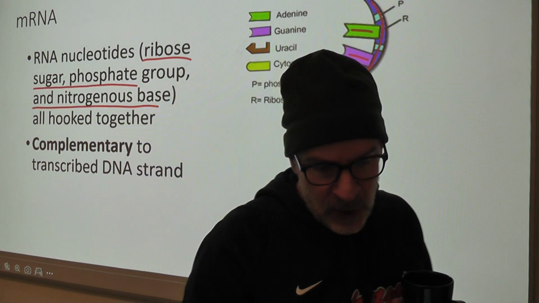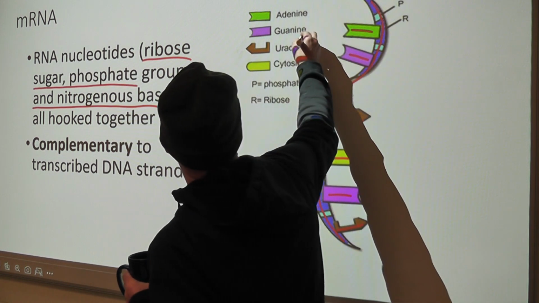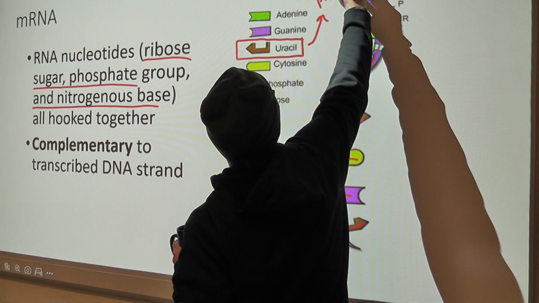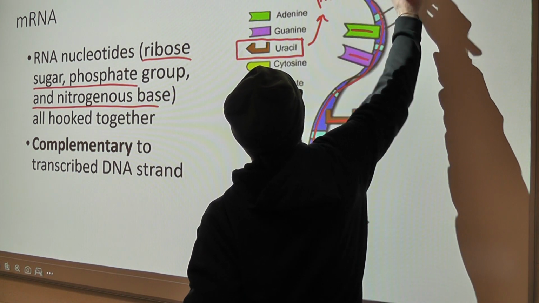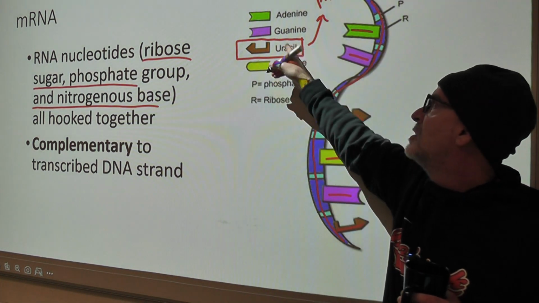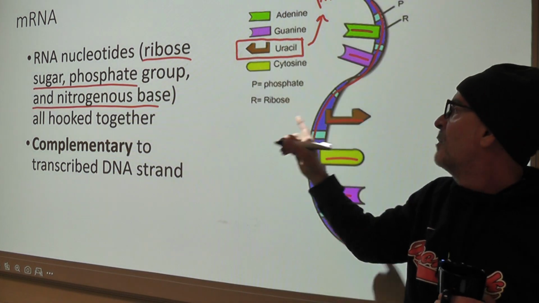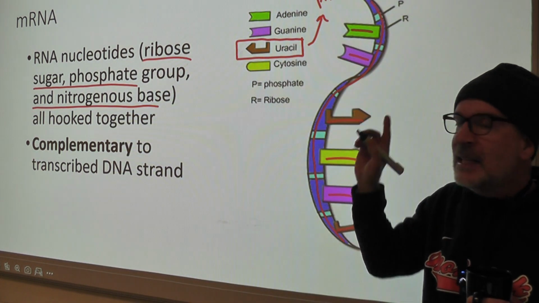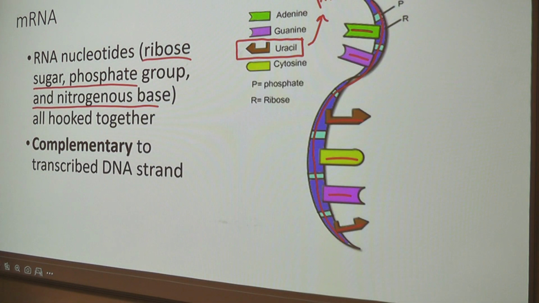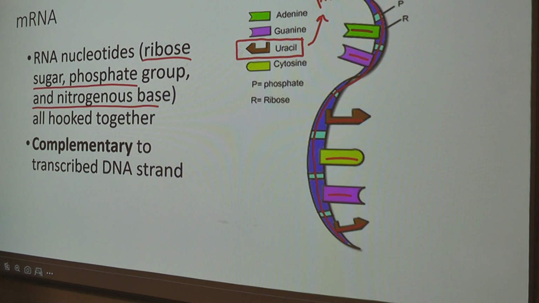But first of all, instead of thymine, we have a slightly different nitrogenous base called uracil. It still attaches to adenine, just like thymine did. It is very, very similar, just a little tiny chemical difference. Not so much that it really affects the function, but it's a tiny bit different, right? It's kind of like using a scrunchie instead of an elastic, right? It does the same thing, it looks the same, but it's not exactly the same.